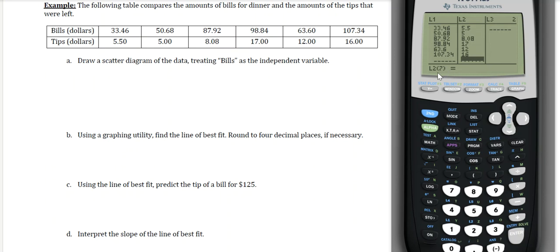So what I'm going to do next is go to the y equals menu, and I just want to verify that plot 1 is still highlighted in black. So what that means is our calculator is still programmed to plot this information in the format of a scatter diagram. And I'm also going to make sure that there are no equations typed into y1 or y2, so it looks like we're good on that front. But what I'll do next is hit the zoom key and scroll down to option 9. And remember, what this zoom setting does is it fits all the data points in the same viewing window, so we're not missing anything. So go ahead and press enter. And there we have the scatter diagram associated with this table of values.